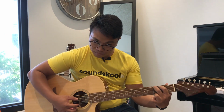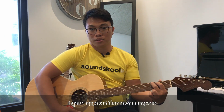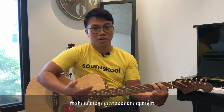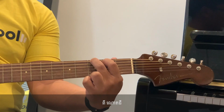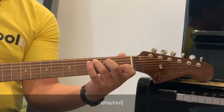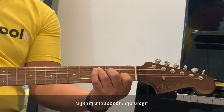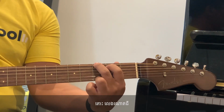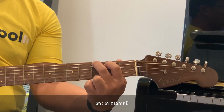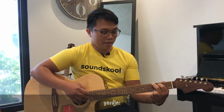Again. Your G chord. Now, the disadvantage of this chord is when you change to another chord, for example, from G to C. That's why I urge you to keep on practicing your chords. Let's play G chord. Hold it for about 5 seconds until the sound is gone. Again.